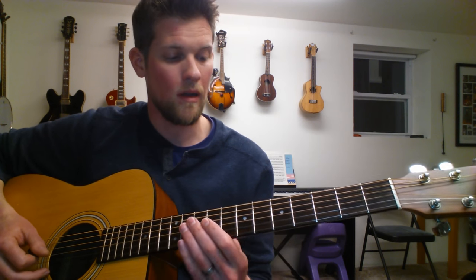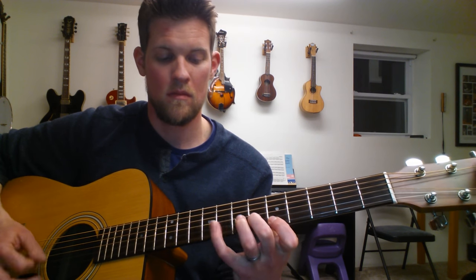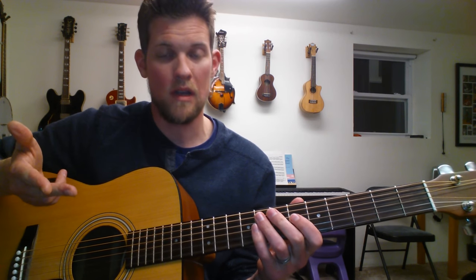So next, what you can do is apply that to any other scales that you know. If you know a bigger major scale shape like this one, alternate pick it, swing it, and then put those legatos in going from an upbeat to a downbeat.